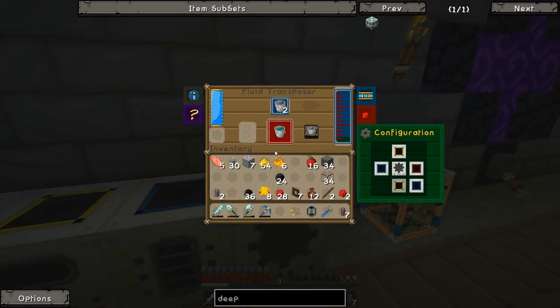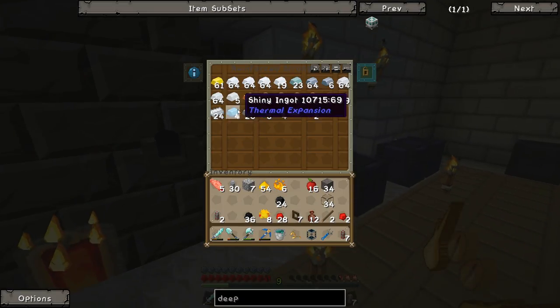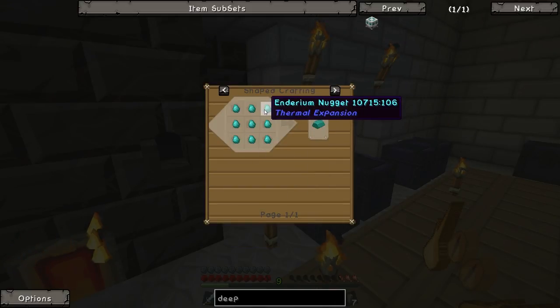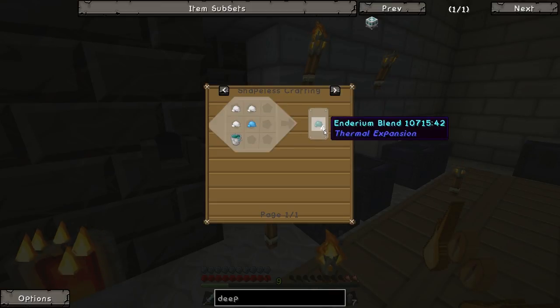Let's grab some of these guys. We're also going to need some pulverized shiny metal, actually. Do we have shiny metal? Yeah, of course we do. Okay. So how much of this stuff are we going to need? We want 12 of these, and each one of these produces 2. Okay, so we need 12 enderium blend, which means we need 3 lots of this. So the 3 buckets we've got should be perfect.